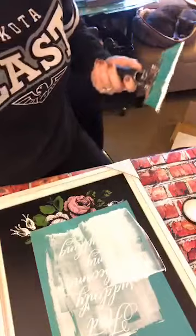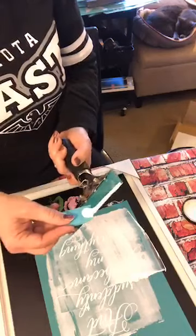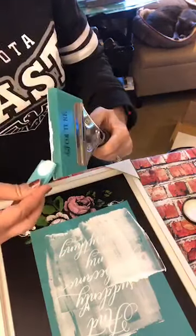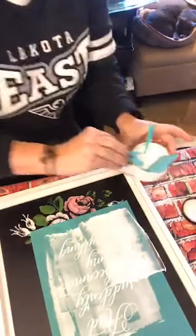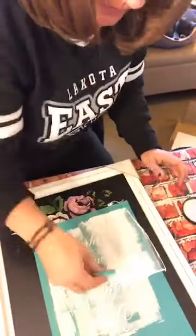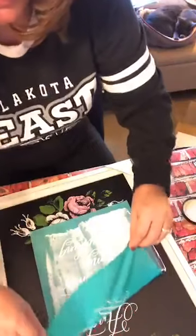Oh gosh, I completely went off the board. Look at all that chalk. Don't want to waste it. Okay, I'm gonna put this back. Oh gosh, I have a lot more chalk on here. Okay, I made a big mess.